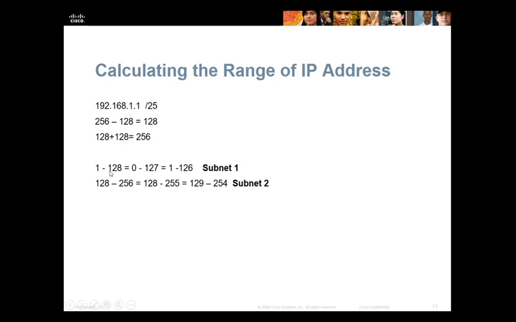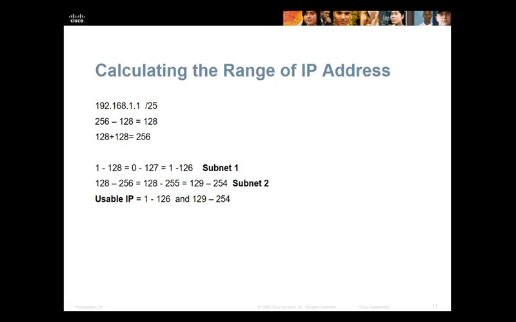Now for the second subnet, which is 128 to 256, 128 is the first IP address, which is our network address, while 255 is the last, which is our broadcast. You'll be wondering why we're not using 256. The reason is that there was a reduction when we went from 0 to 127, so that affected the rest. So now we have 128 to 255. 128 is our network address and 255 becomes our broadcast address, which leaves us with a range of 129 to 254 as usable IP addresses for our second subnet.